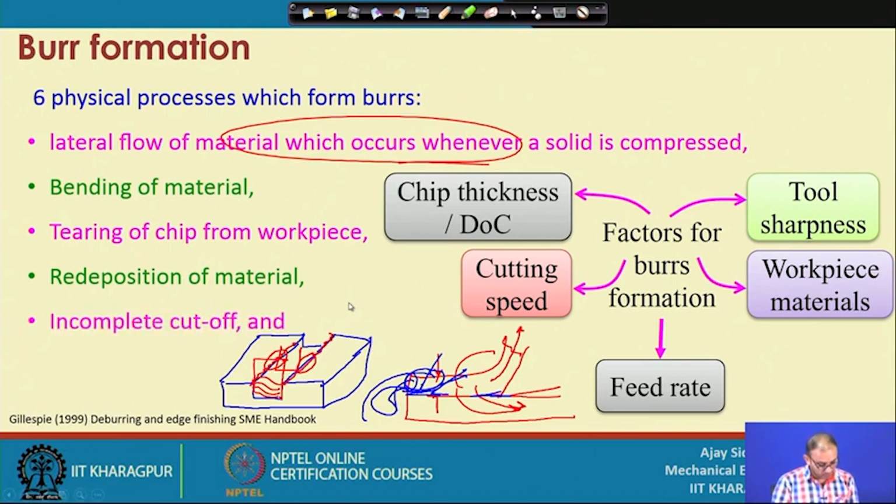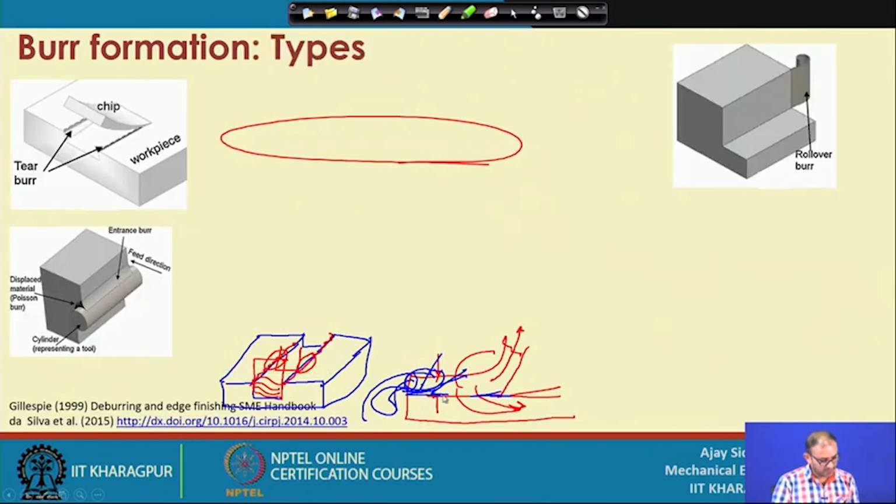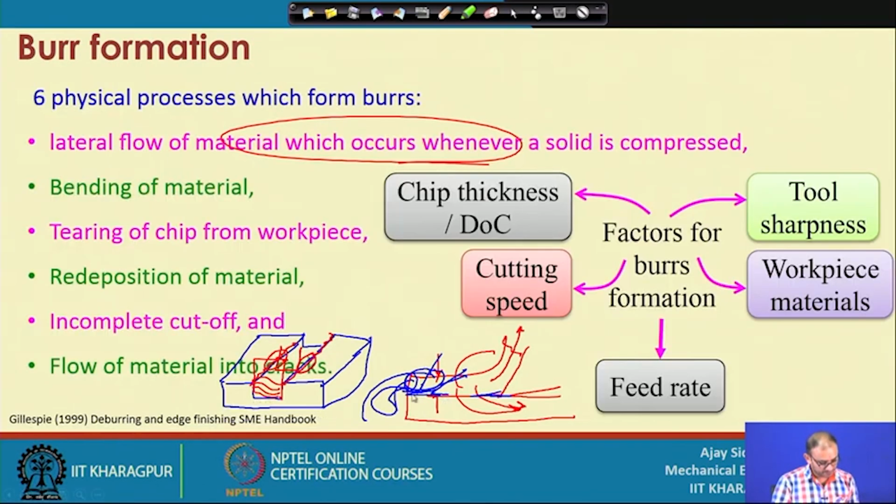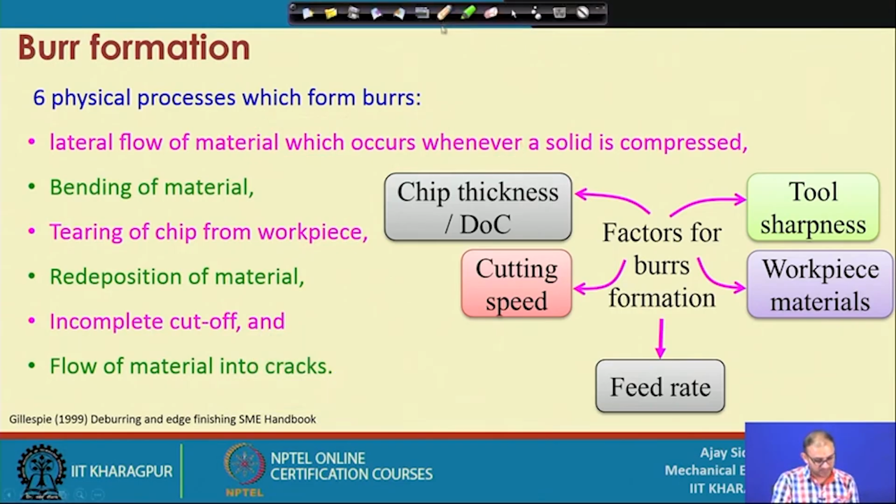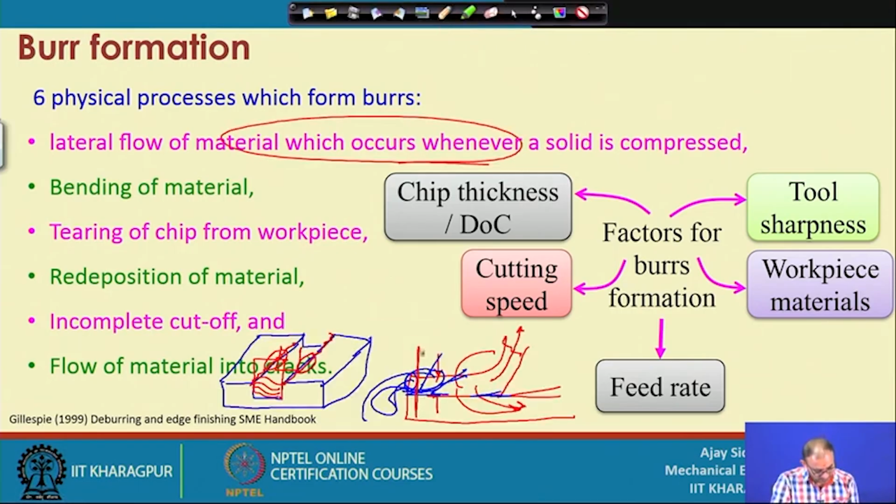Incomplete cutoff, that is, your tool is not reaching the end of this position. So, that is also one of the reasons. Whatever you have calculated that this should come, your tool is not completely completing the path of the cutting direction. At the end you end up with some material which is left here. So, your tool is not reaching this location. So, this is the problem at this location.